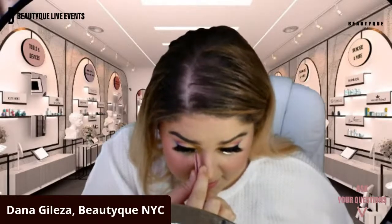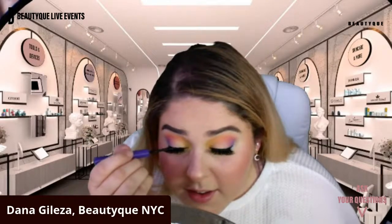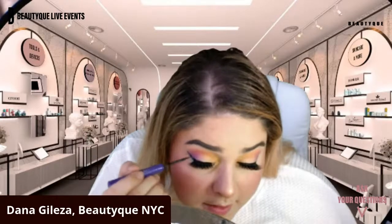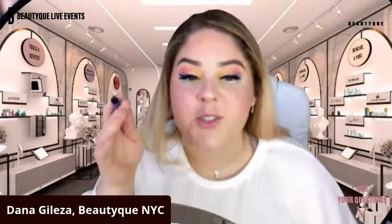Okay, so I'm debating whether or not I want to do under eye mascara. Usually that's a no for me. Oh my God, I forgot to do the wing. You guys, how could you let me forget? I'm just going to take my Anastasia liquid liner and go over that eyeliner and do a little wing. So I'm just going over that line, and I'm going to do a wing at the end. And again, I apologize, I cannot talk while I do this. It's full concentration.